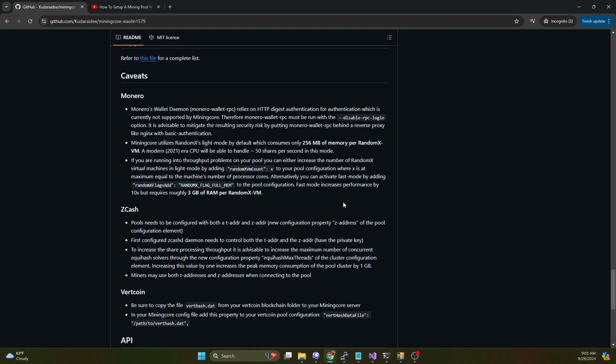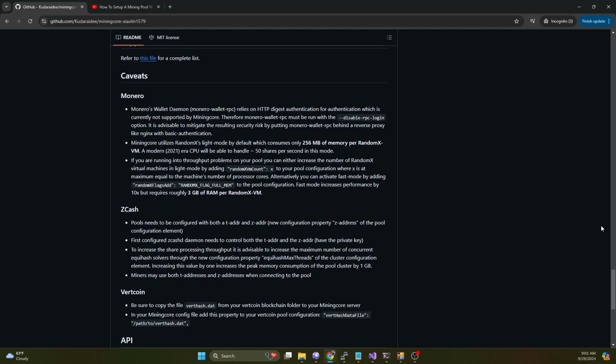So the first thing we're going to do is we're going to install the container for Vertcoin because we need the verthash.dat file that gets created. And if you're familiar with mining or Vertcoin wallets, whenever you open the wallet, a lot of times that first time it'll say creating verthash.dat, or the first time you mine, it creates that verthash.dat. That's kind of like their memory file that they use. It's sort of like a proof of RAM file, if you will. And that is needed by the mining pool as well.